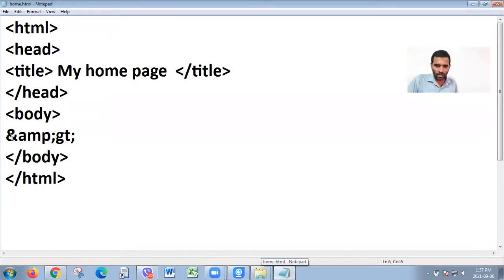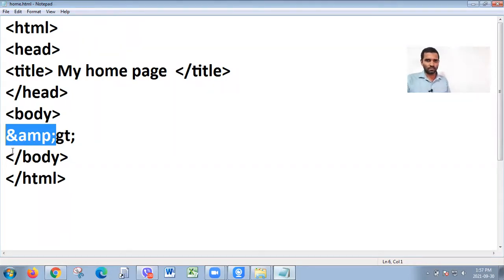Can anybody guess what it is? Actually, this is a character entity. What character is represented by this? Ampersand. This is for ampersand up to this point.